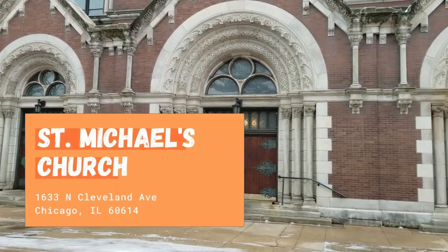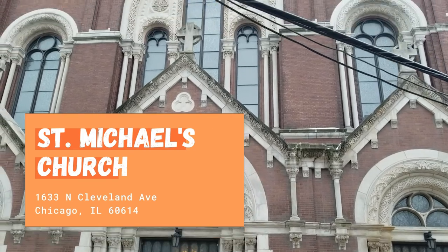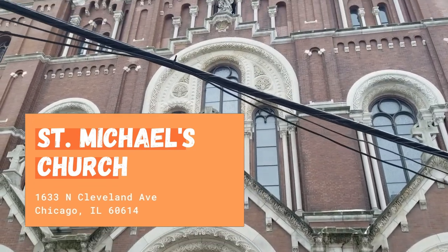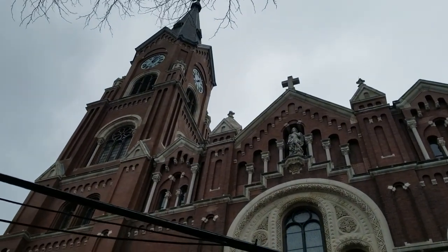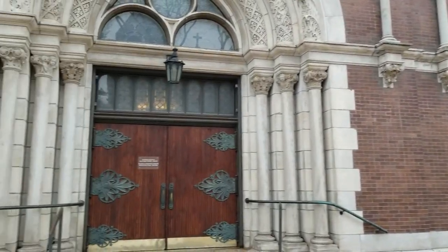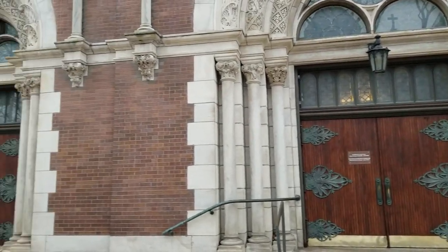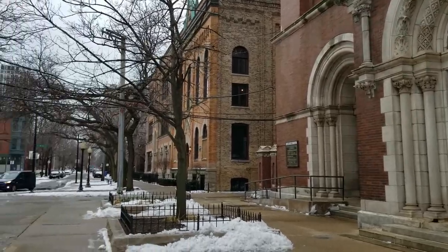Awesome. So, little fun facts about St. Michael's Church here. St. Michael's Church is one of Chicago's oldest parishes and church buildings. It was founded by German Catholics in 1852. From their arrival in the 1830s and 1840s until World War I, German immigrants of all faiths made up Chicago's most numerous nationalities. German immigrants quickly migrated out of downtown Chicago, the 2 miles or so north to North Avenue, which is right over there, a thoroughfare which became known as German Broadway.